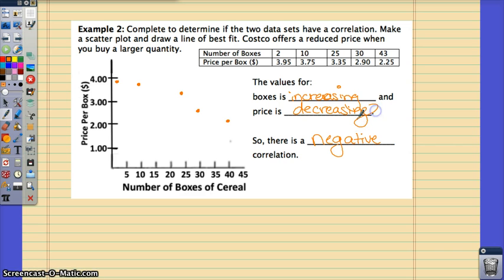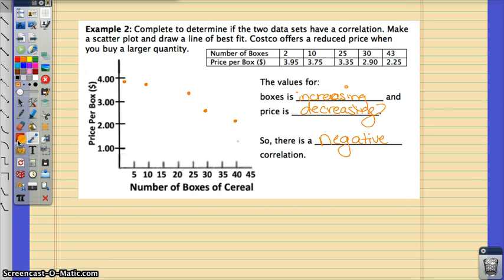Let's draw on our line of best fit. Again, it doesn't have to go through any of the points, but it can go through some of them or all of them. In this case, it's not going to fit through all of them. So I might draw a line and play around with it, drag it around a little. I don't want it like this because these points are really far away. So I need to get it really close to all of the points.